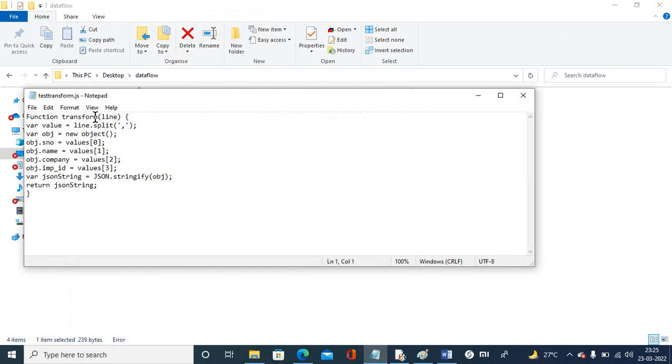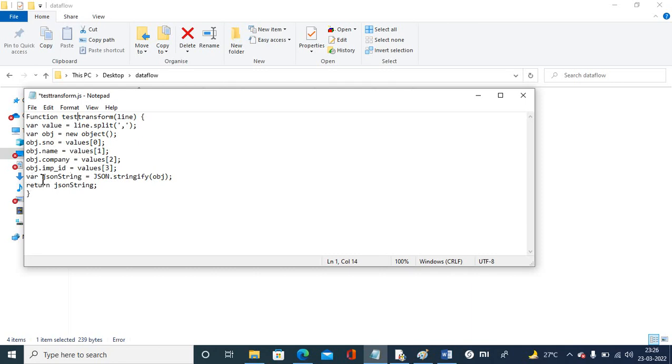The function name is transform line, and I'm changing it to test transform line, and the variable values line is split with the comma, and the variable object is a new object. The object serial number is the first value, index 0, the second value is name, the third value is company, and the fourth value is the employee ID.